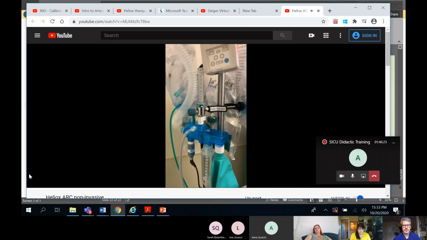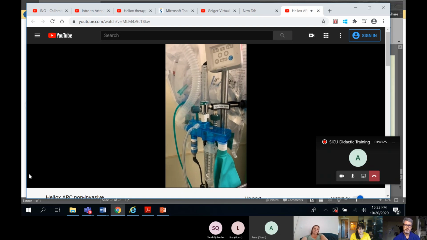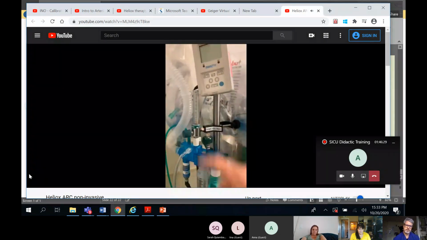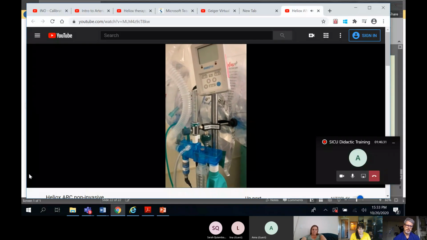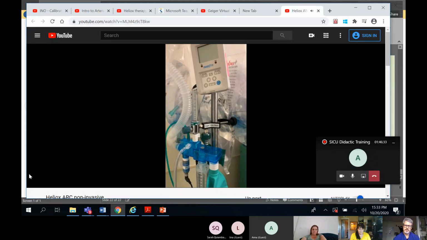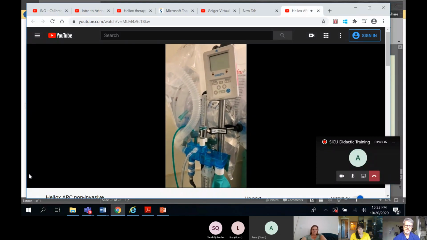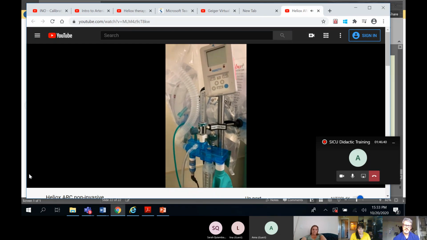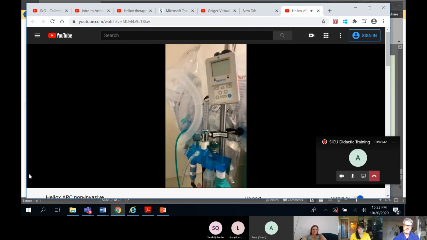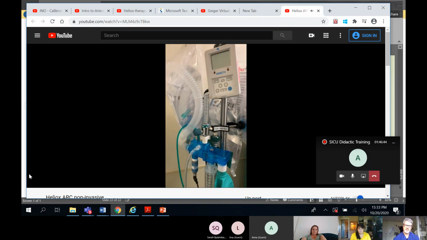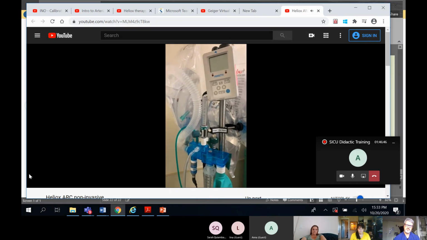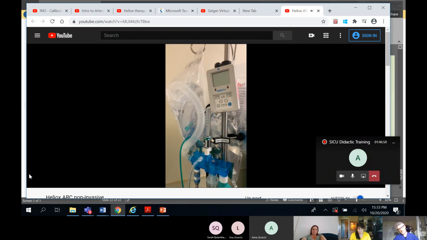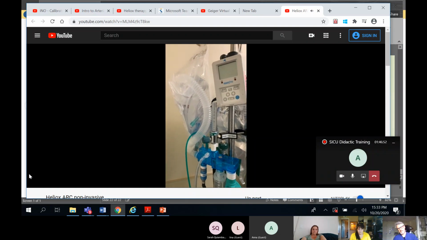As far as liter flow goes, there's a chart with the kit. We're supposed to be targeting 8 liters total. So it could be 2 of the helium and 4 of the oxygen, or 4 and 4, any ratio that will get you the FiO2 you want. Always need an FiO2 monitor with a non-invasive setup like this. So it plugs in right here. And so if you have, say, 30% oxygen, then you can chart that you have 70% helium.